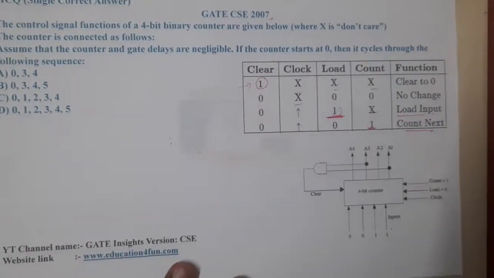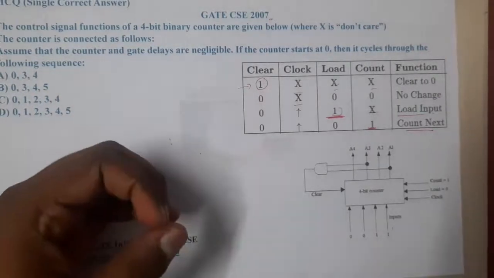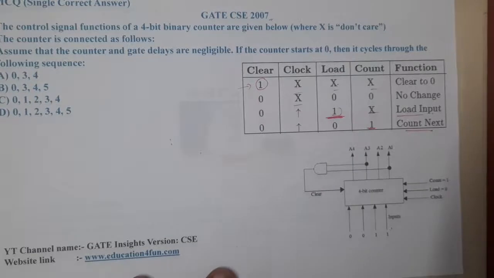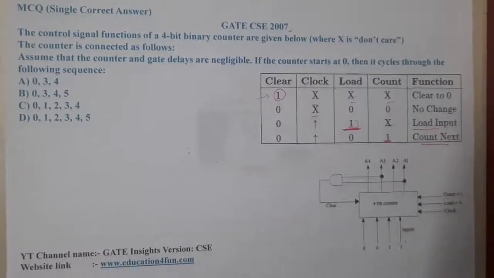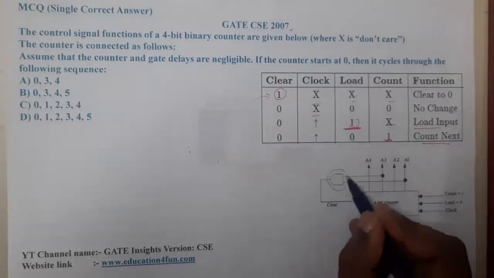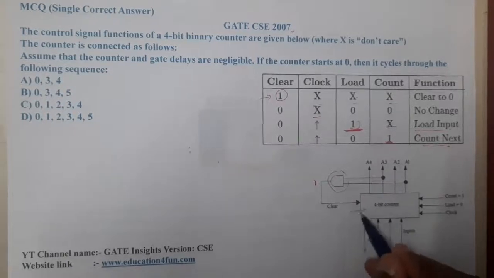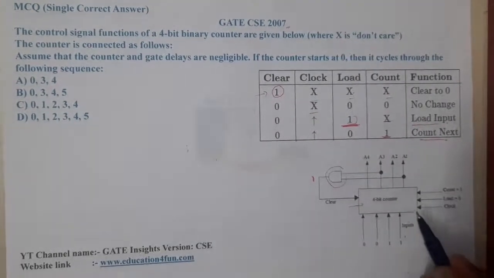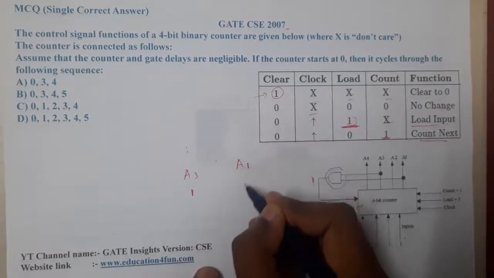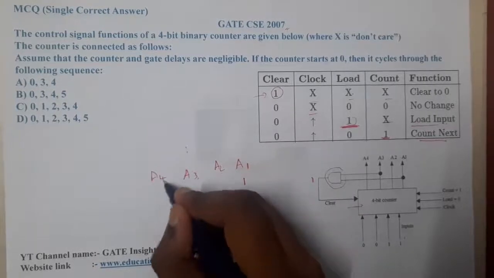In the question they gave initially the count to be 1 and load to be 0. It will work as a 4-bit counter, means it has 4 bits. The initial input is 0011. If you observe carefully, at what point of time does this AND gate return 1 so that it is going to reset to 0. That is the main point. With that understanding, you can clearly say when A3 equals 1 and when A1 equals 1, so A2 and A4 could be anything, so indirectly assume them as 0s.